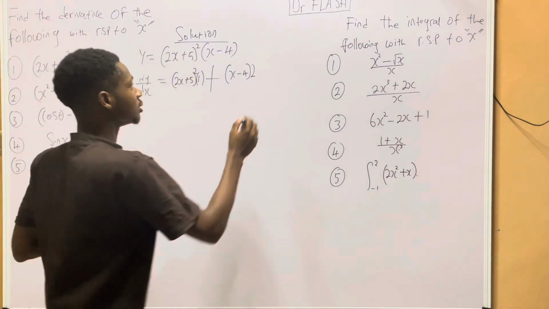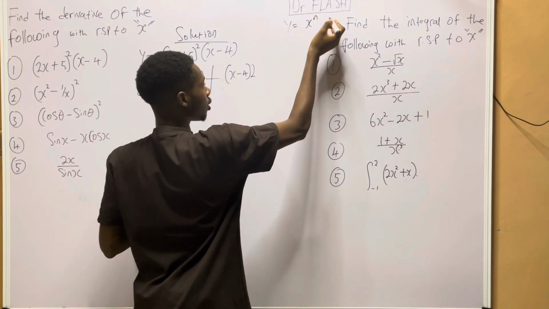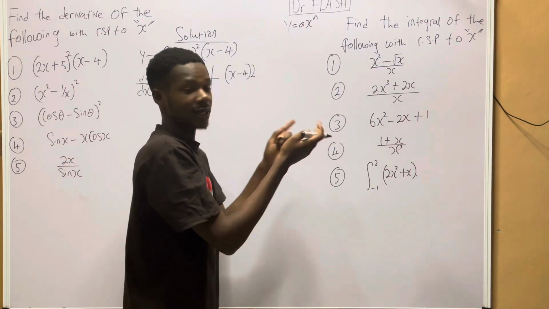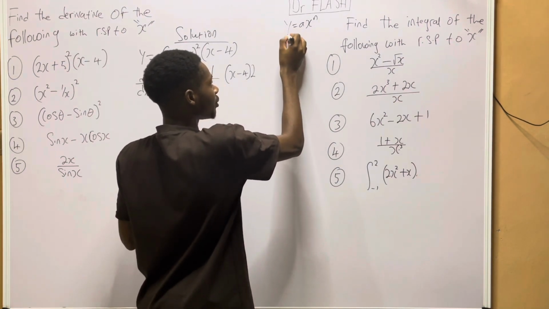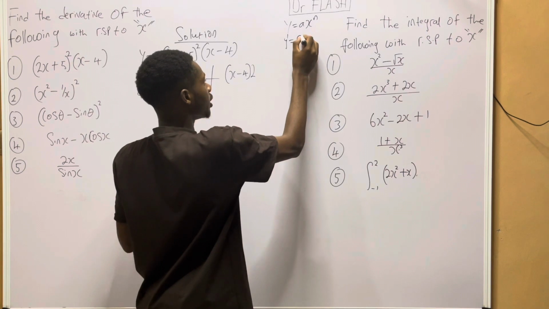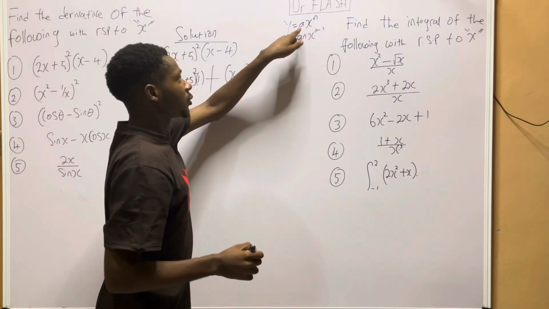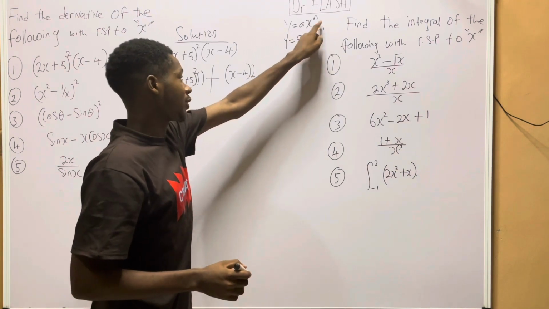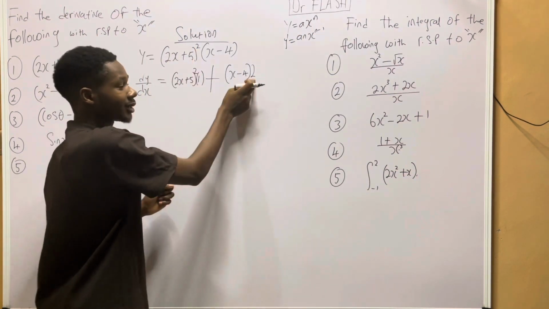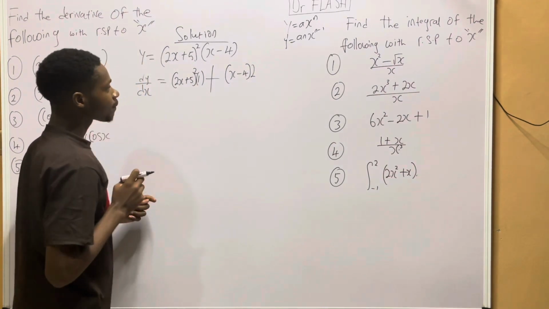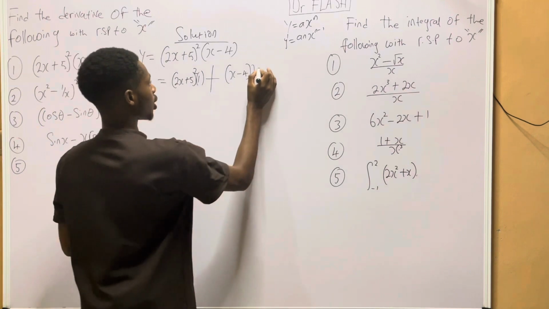Remember, when you are differentiating, if y is equal to a x to the power n, where there is a number beside x, which could be 1 or above or even below, then y prime, which is the derivative, will be equal to a n x to the power n minus 1. So I'm multiplying the number beside x by the power of x. I'm going to do the same thing, multiply by the power of this bracket, that is the 2 here. Okay, and then we're going to subtract 1 and fill in the initial bracket.